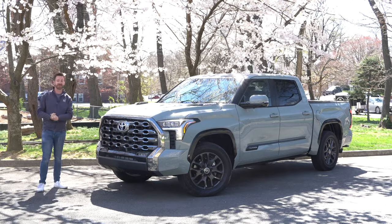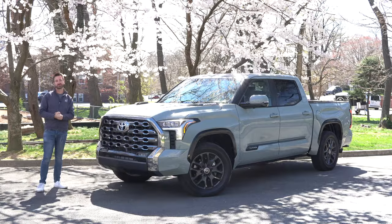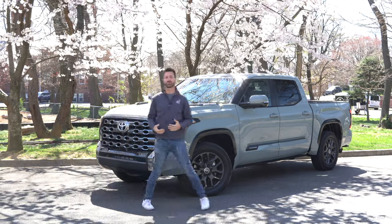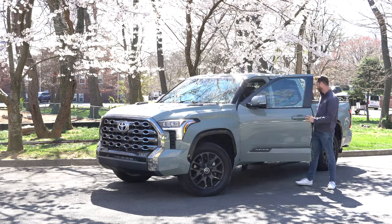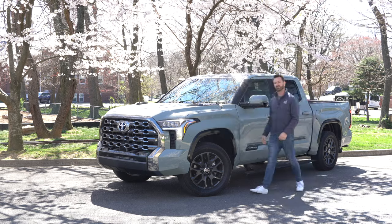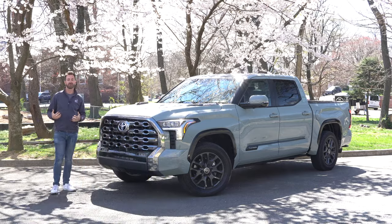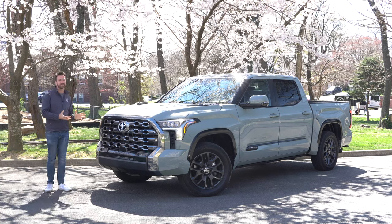This truck is rated for just shy of 11,000 pounds of trailer weight, which I think is really plenty. Toyota says it's rated for about 1,500 pounds of payload, but of course we always want to check inside the driver's door jamb to see what it's actually rated for — and in this case it's 1,290 pounds of payload. The options you pick on your specific Tundra will impact the payload versus what Toyota advertises, but 1,290 is still pretty decent.